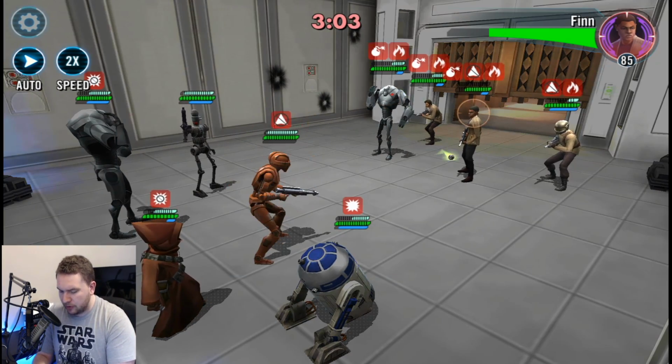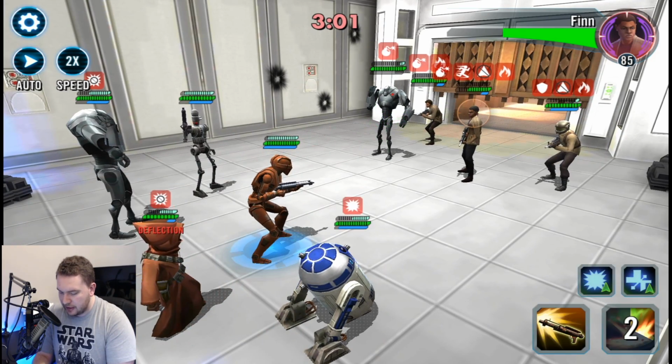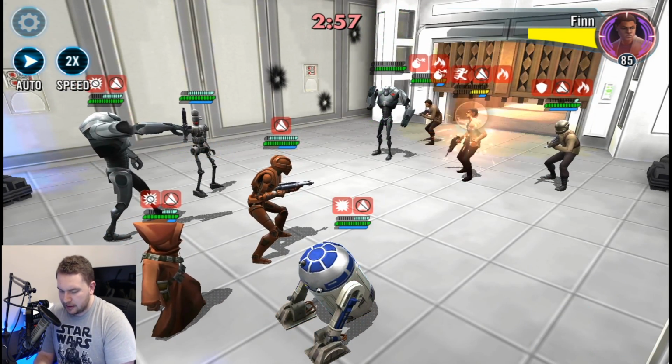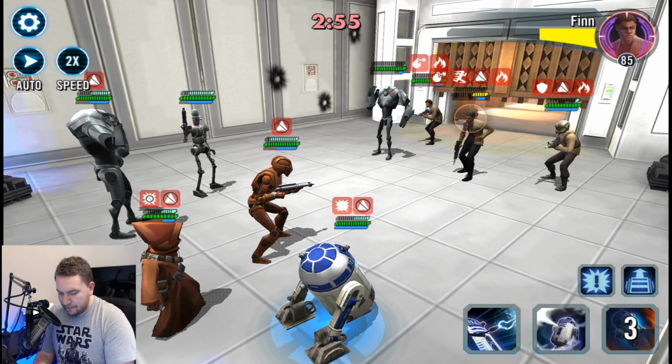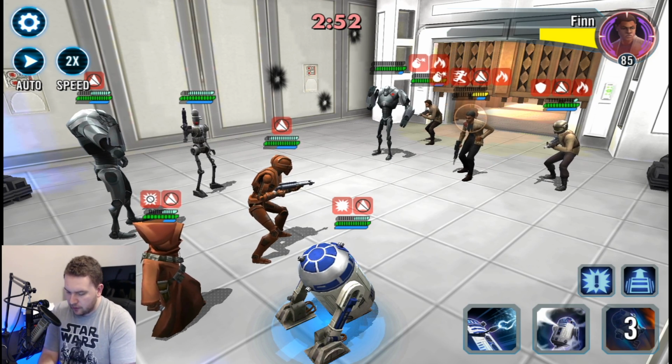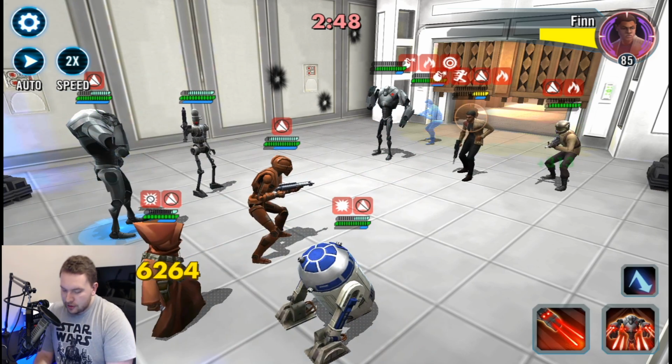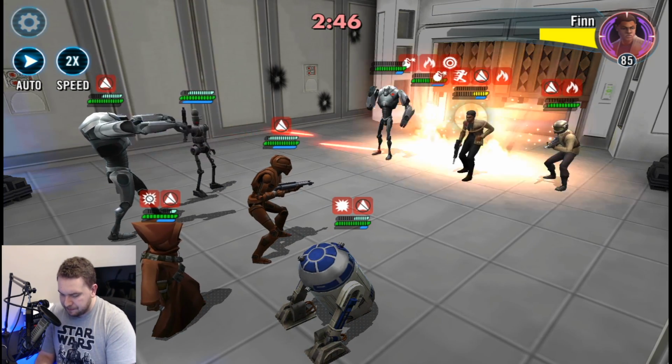All right, almost done here. We just got to wrap up a few of these guys. We'll save the B2 Super Battle Droid for last. I don't really care about the buff immunity at the moment. See, we can't make B2 taunt, so that's all right. Let's make Poe. Hopefully we can get a stun here. Come on, baby. There we go. So Poe's not going to be taunting, so that's great.